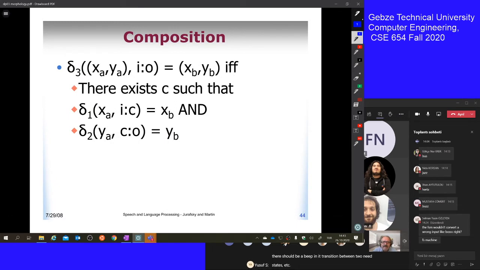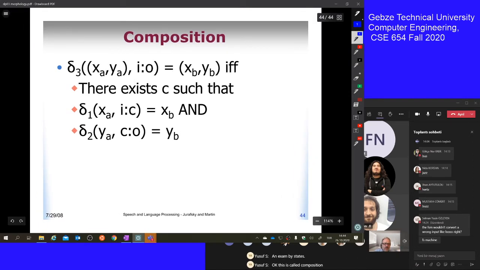Okay, so maybe you understand this one. This is our new input and output. If there exists C such that input I is converted to C with transducer 1, and in this case transducer 2 takes C and produces O, then for our new finite state transducer, input will be I, output will be O, only for this transition between these two states. Remember, the new states for the new machine will be the pairings of the states of the X and Y states. Okay, this is called composition.